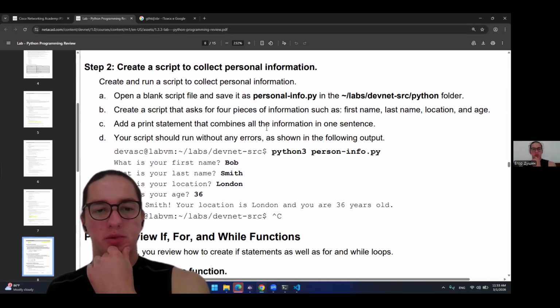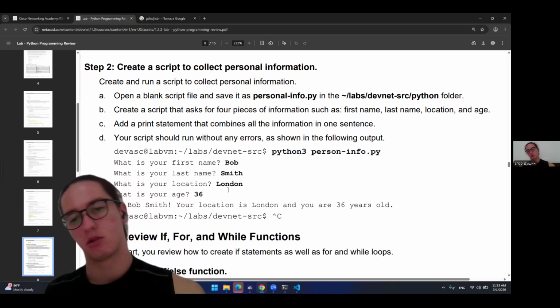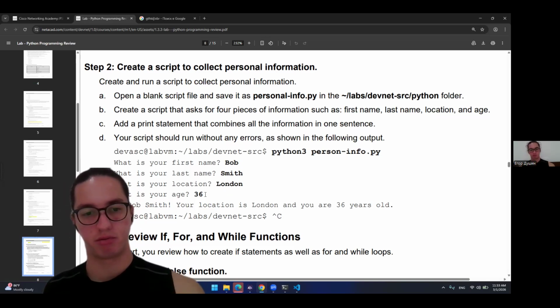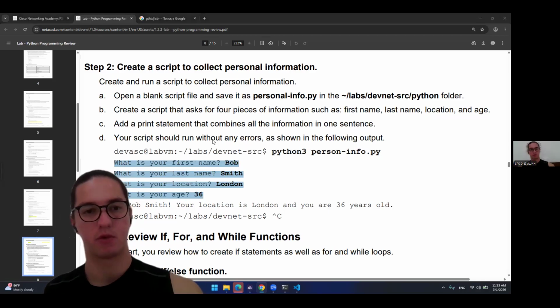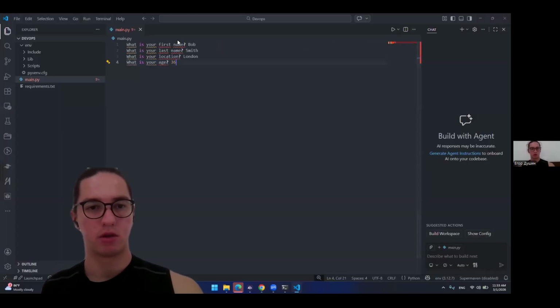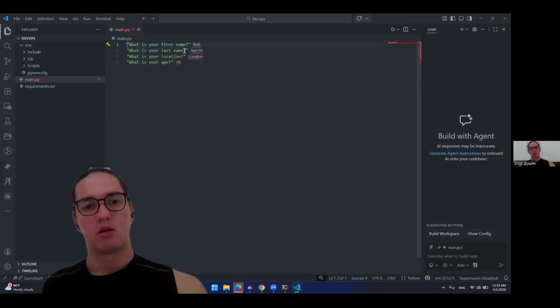Create a script to collect the personal information. Okay. The teacher asks me to do this task, like collect more information about the user.